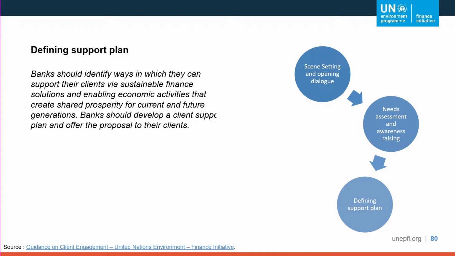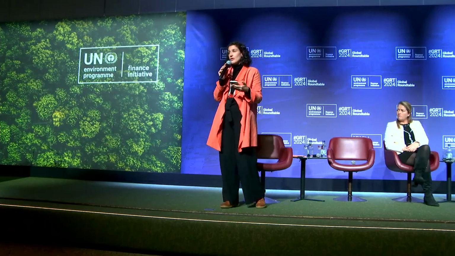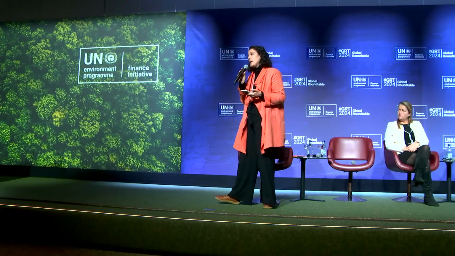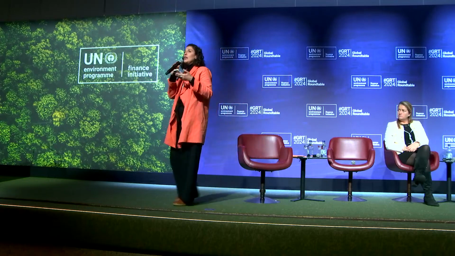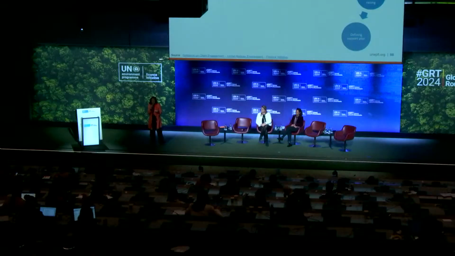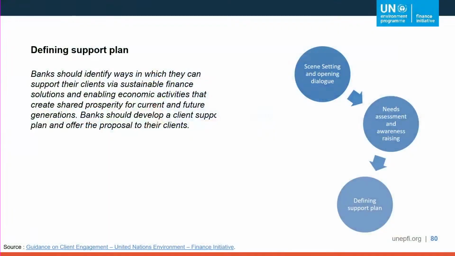So we had the scene setting and opening dialogue. We go to the needs assessment and awareness raising, and then we continue to defining support plans. So this is about understanding in which ways a bank can actually support their clients to find solutions. If we are speaking in this case about social issues, how can banks support clients with both incentives or with conditions that will lead to better outcomes when it comes to social issues?